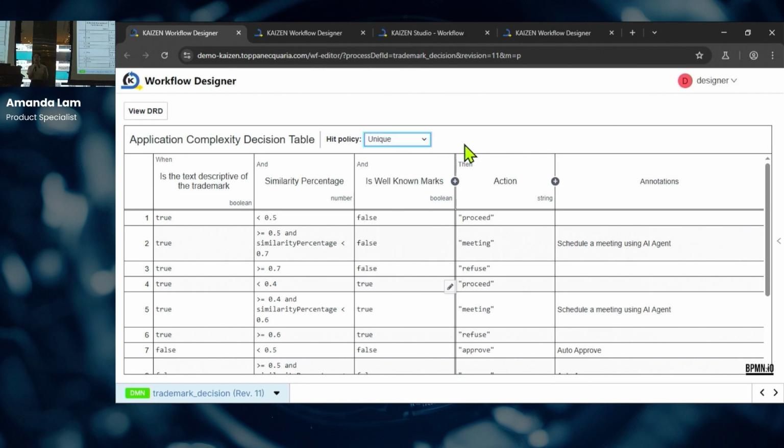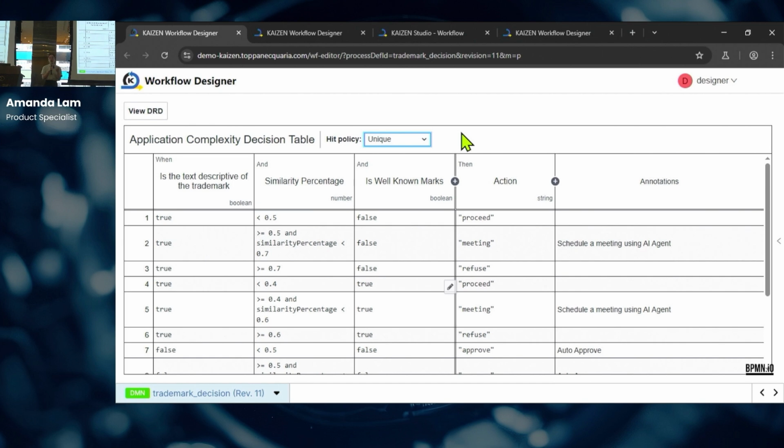So you may wonder, what's the benefit of using decision tables, right? So traditionally how we do it is, perhaps as developers, you will use your switch cases or your if-else statements in actual code in order to craft out all your complex business rules. And a lot of the time, it will be really heaps and heaps of code, and it is hard to track, and of course, it's not very easily understandable by non-coders or non-technical users.